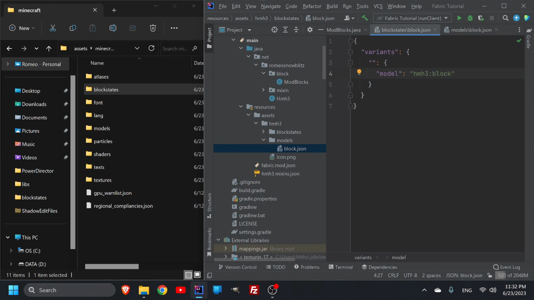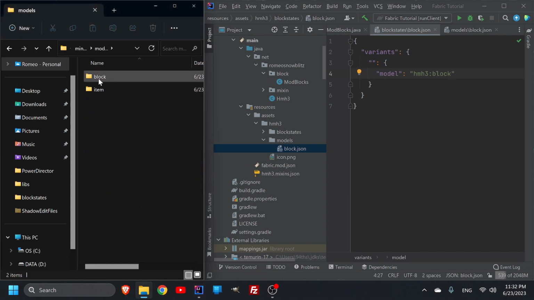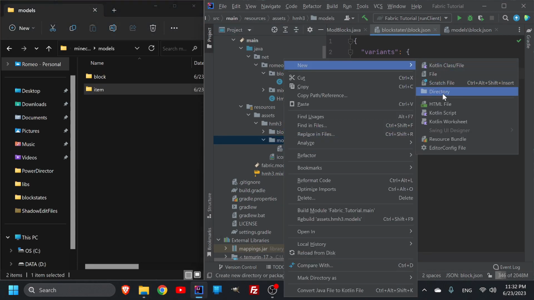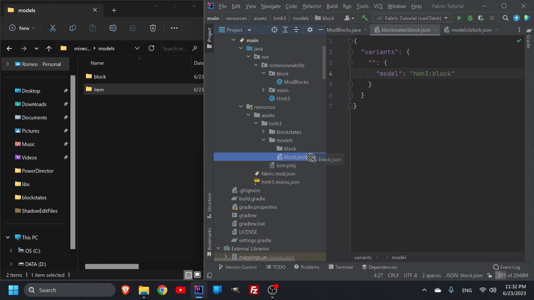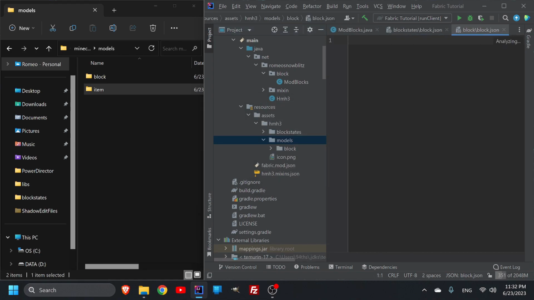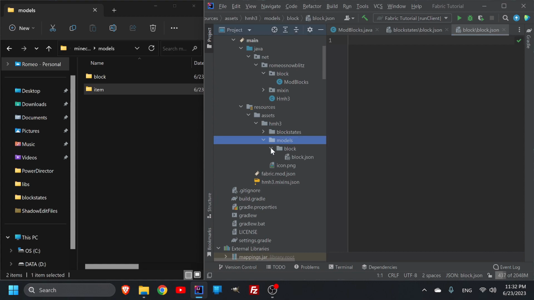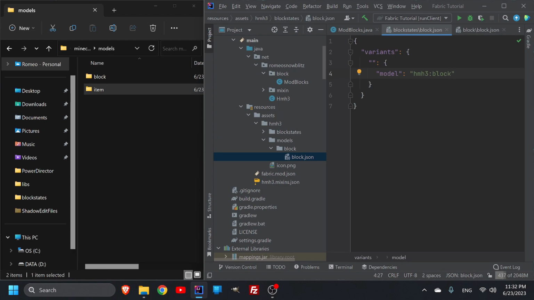If I added a folder inside of models, they have block models and item models. So let's add in a folder directory called block, and let's put the block folder in block. Now, how does the code know the difference? Because it always ends in that JSON file. So we have this block, and we're going to slash, meaning inside this folder should be block.json.